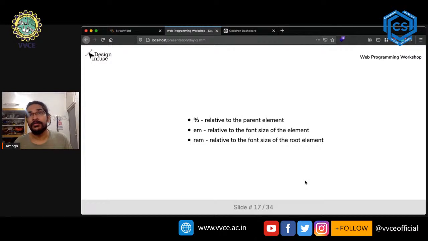Now 200 centimeters is very big. If I say 50% for a child element, for example, within that paragraph tag, if I have another paragraph tag and in CSS I say the width for that is 50%, it'll be 50% of that 200 centimeters.